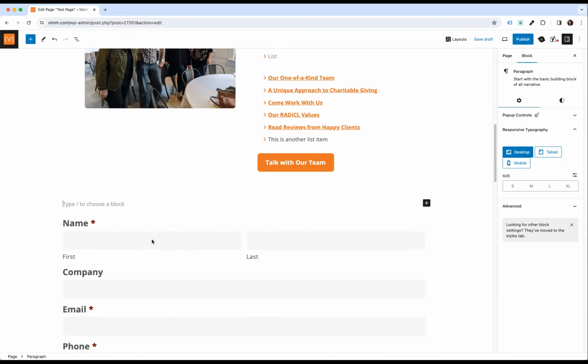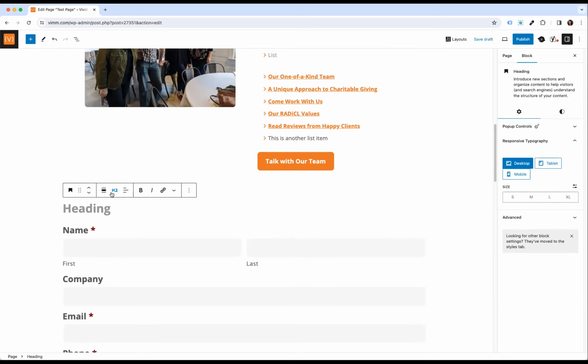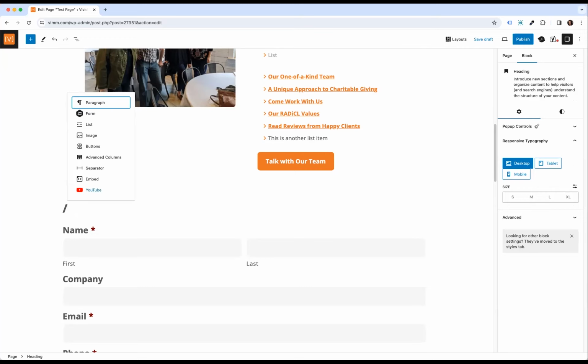I'm going to use a shortcut to say /heading, which I haven't shown you yet. Click heading, and I'll type in contact form. So again, just to show you, this is another trick. If you create a new row, do /, you have the ability to add in a block that way too.